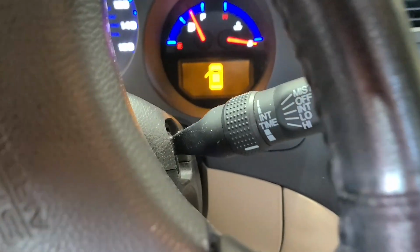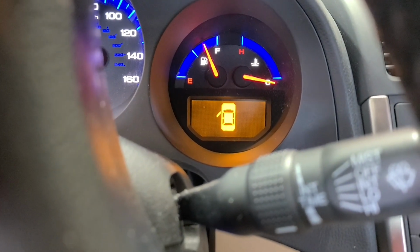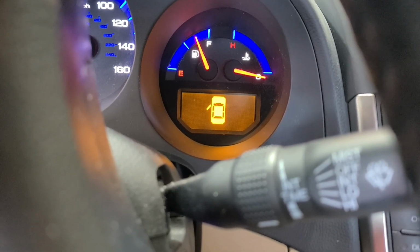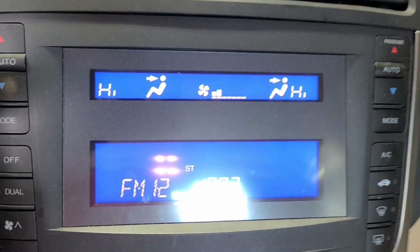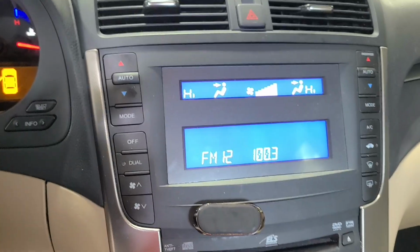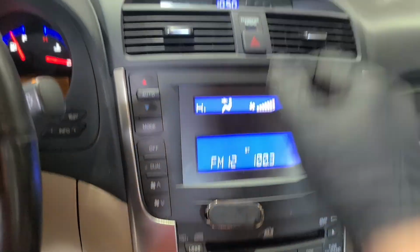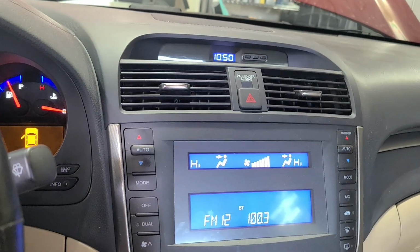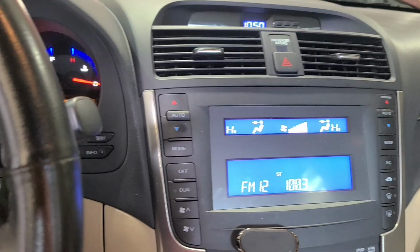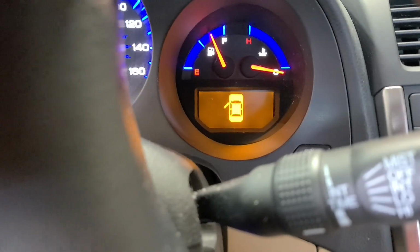So we've got temp is low still, hasn't heated up yet, but when you do this to put the fluid in, even if it's hot and in the summer, it's not right now, you want to turn your heat on high and then turn the fan all the way on, and as the car heats up, it will allow that heater controller to open up and allow the coolant to come in to the car, and it'll flush the full system and not just the engine part of it.